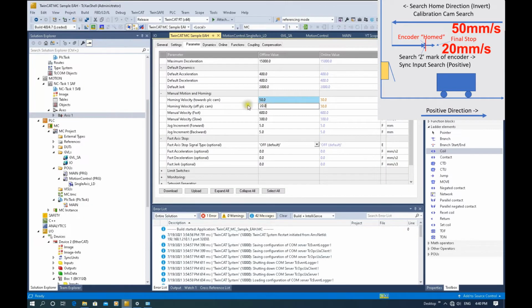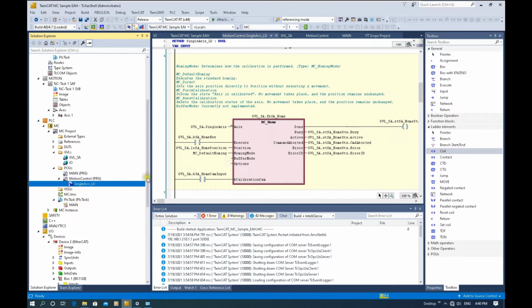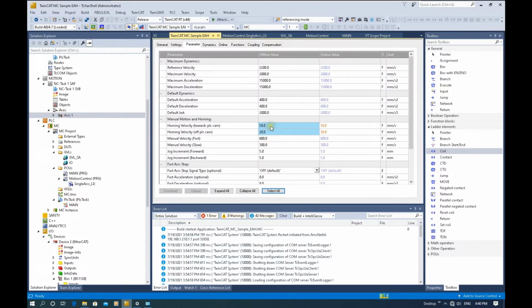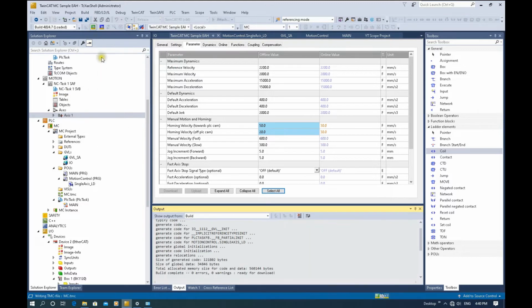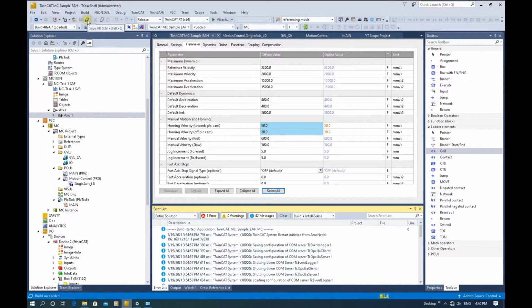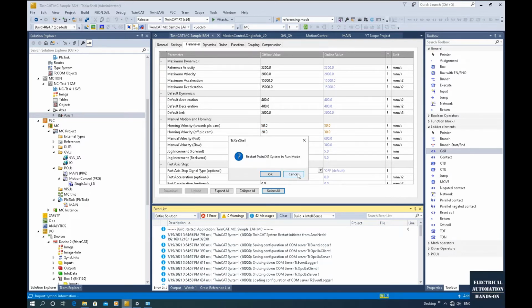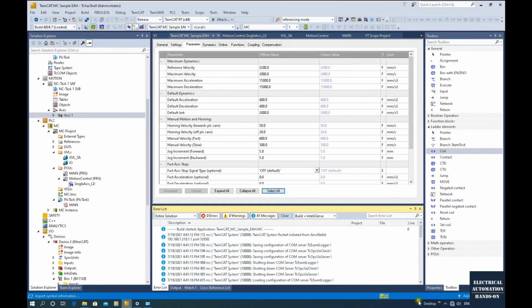All right, we set up here. So now if we review the program, this MC_default_homing represents that we will use the setting from this axis we just did. So now I will build the project and download the hardware and also download the program. Okay, click the downstairs and we will download the hardware configuration. All right, now we download the hardware. So here, this red gear is running. Now let's download the program.